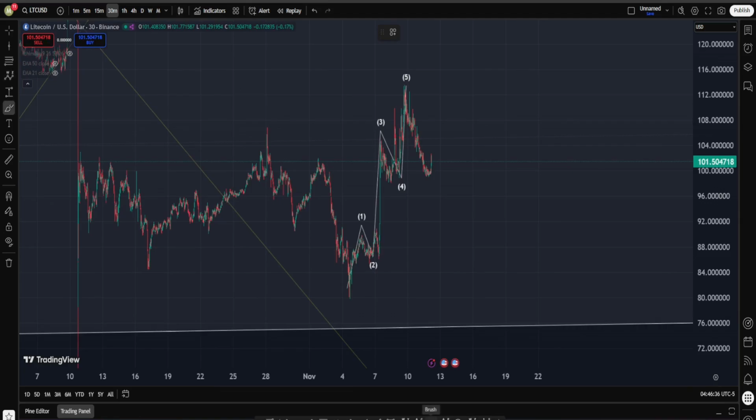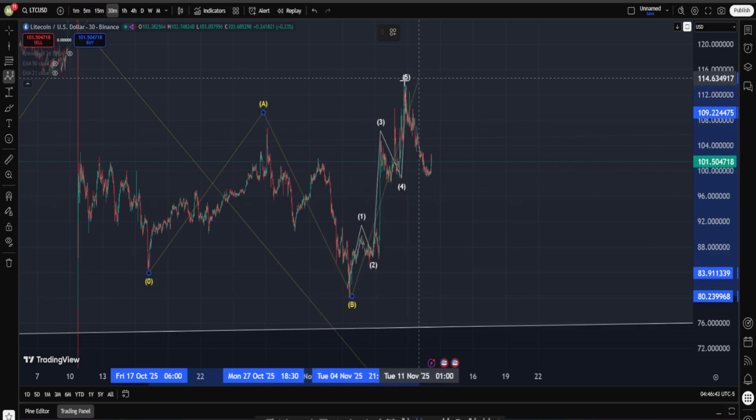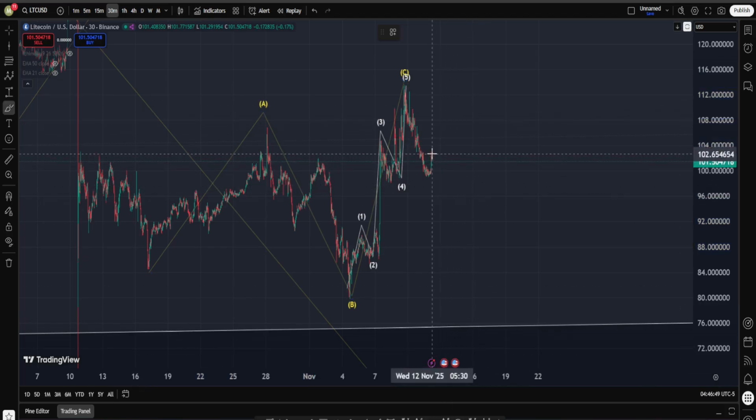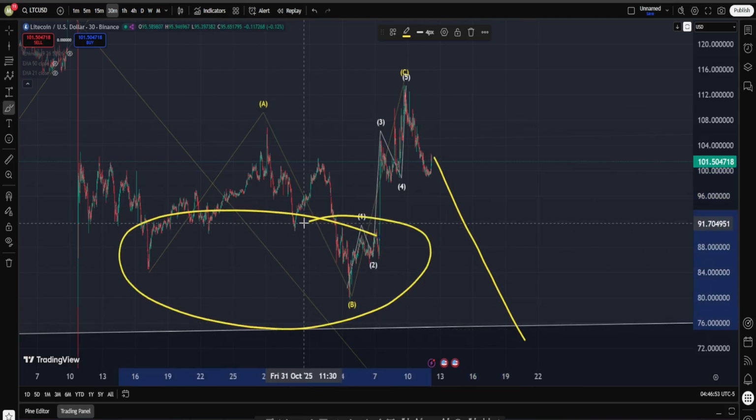And that one suggests that we are having in LTC something like ABC up into A, ABC down into B, and a 5-wave on the upside into C. Essentially, this is like an ABC flat structure, and maybe in Litecoin, we are going to continue our move down in order to take the low, and I'm going to get my stop loss hit, which again, no problem at all. My position is right now completely risk-free.